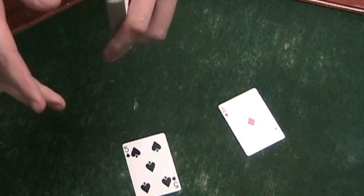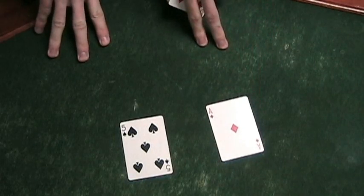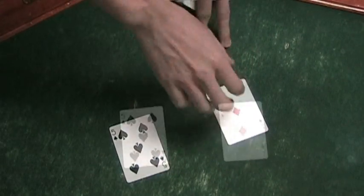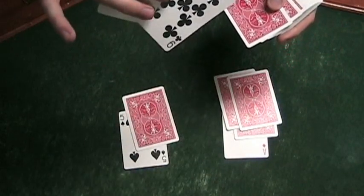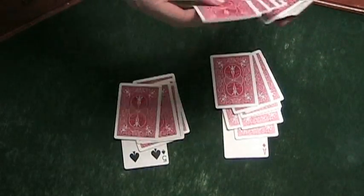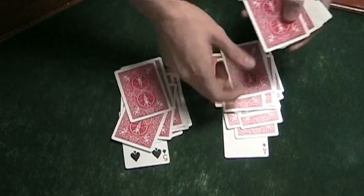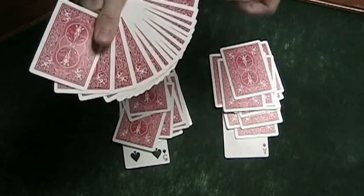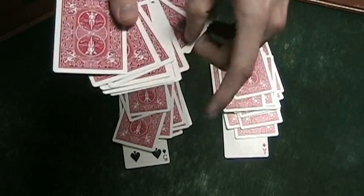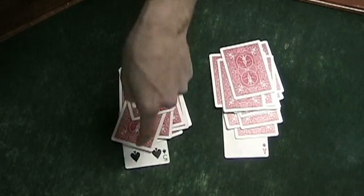I did this wrong in the actual performance, if you go back and look. I took this pile when I should have taken the red pile, one card at a time. All these cards are black, so no matter where you put them, they're going to be all black, until you get to my pencil dot right there. That's about half the deck. Go ahead, touch any of these cards, they're all red, and they take it out. What color do you think it is? I think it's black. Oh, you were wrong. Then you put it in the opposite pile.